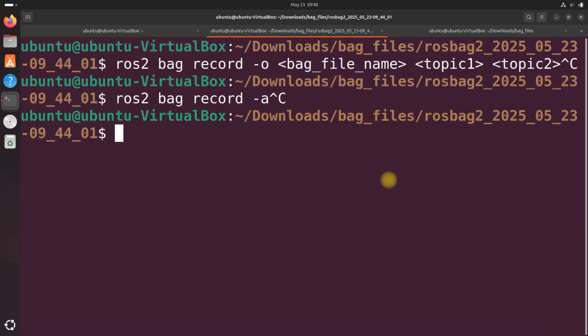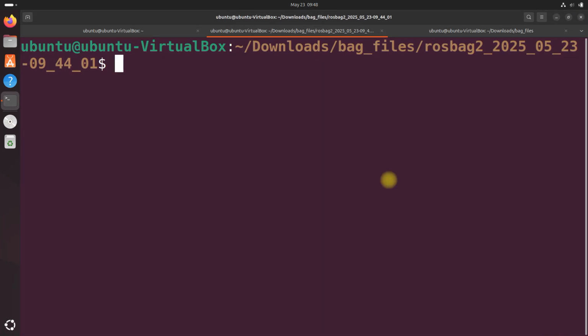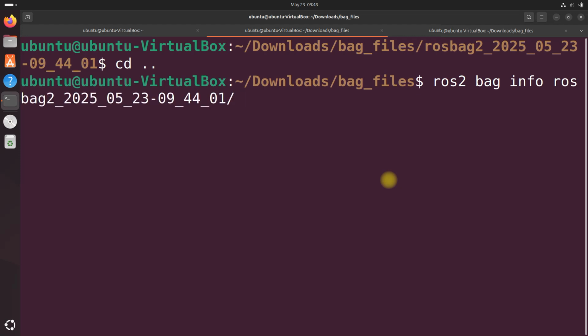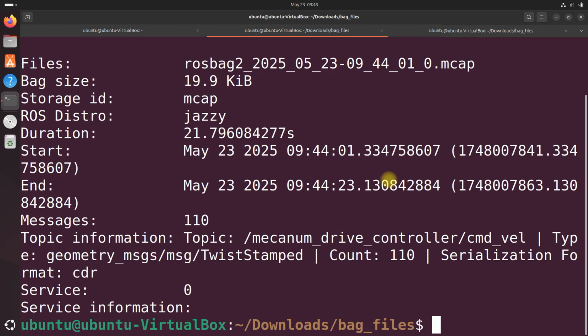All right, let's Control C. Let's clear everything out. And how about we go back over here into the downloads bag files folder. By the way, it doesn't need to be in download bag files. I just put it there. But let's do ros2 bag info, just like you do ros2 topic info, and then the name of the bag file.